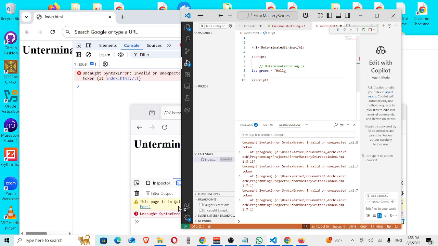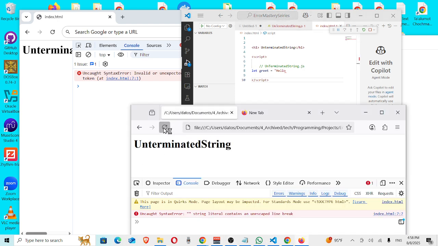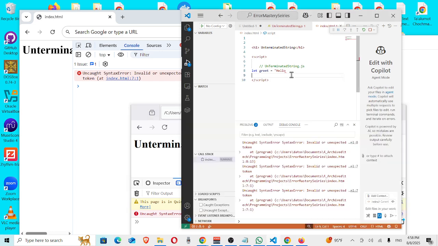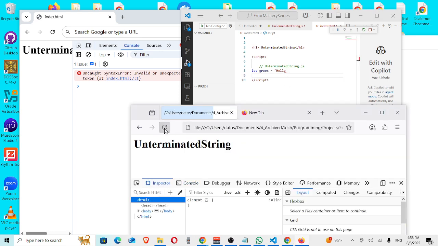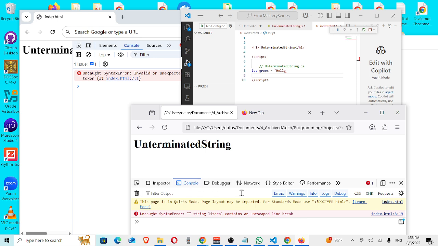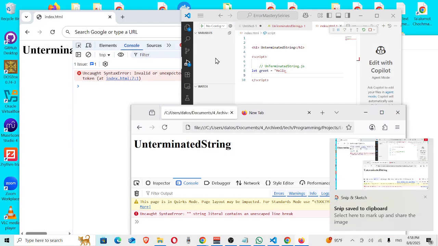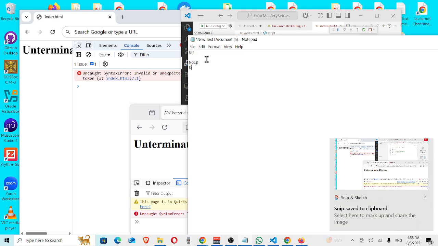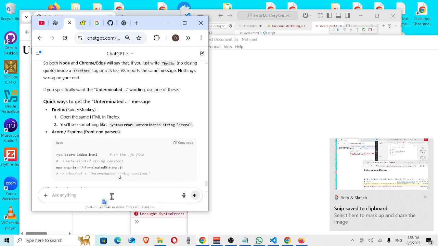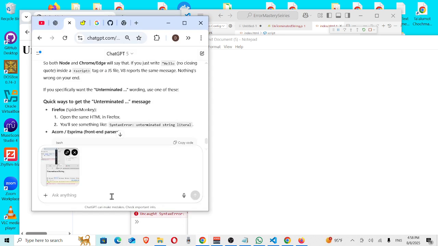Let's try this. Very interesting. Different error messages across different browsers, you guys.